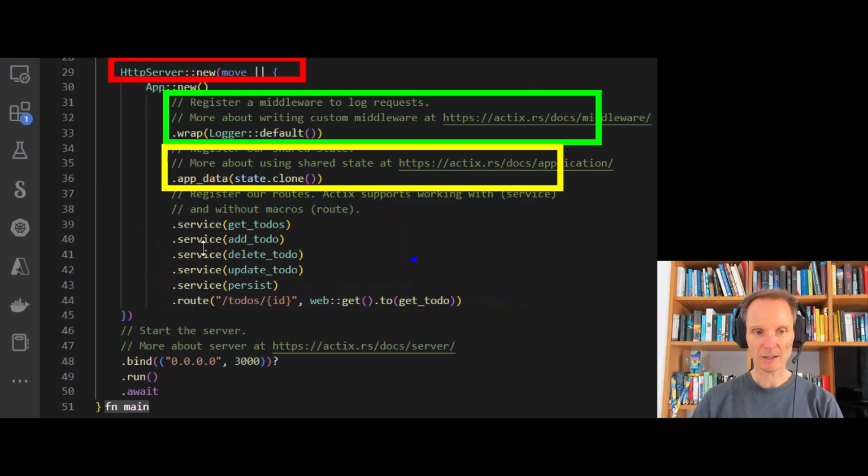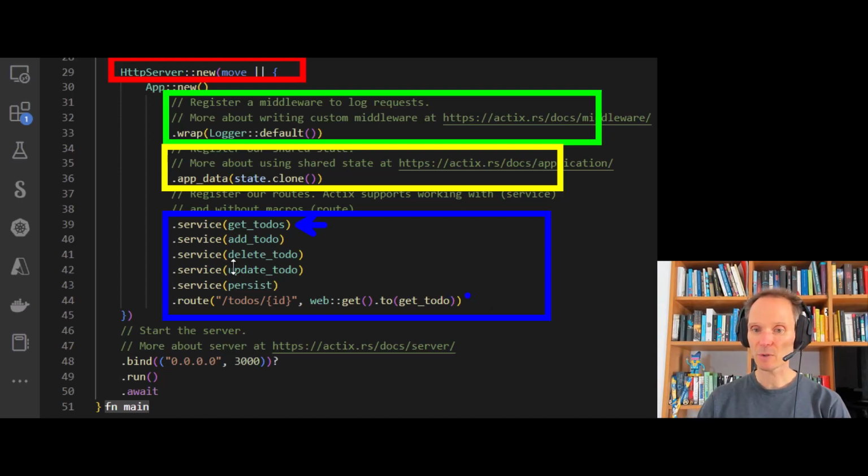Let's use a different color again. You have two different options. First, you can use services here. These services, they don't have a route, as you can see. No, the route is stored at the service, at the handler point, with a macro. So the service variant uses a macro to define the route.